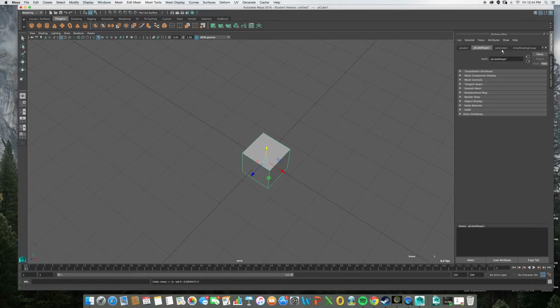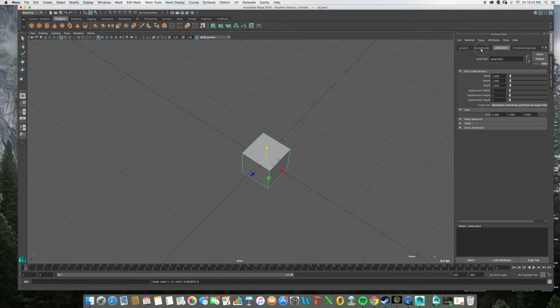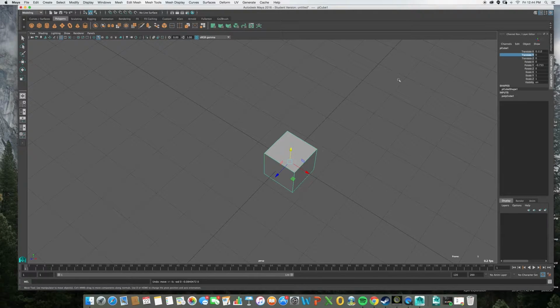Another feature on here is going to be our attribute editor. We're not going to need this a whole lot when we're animating. This is mostly going to be used for our texture artists, but just so you know it's there in case you need to check stuff out. So yeah, that's some of our super basics as far as Maya goes.